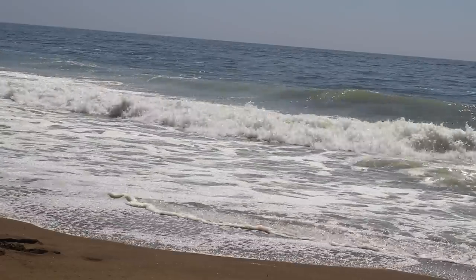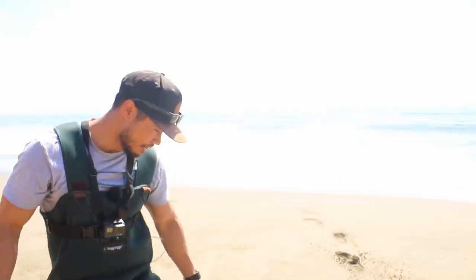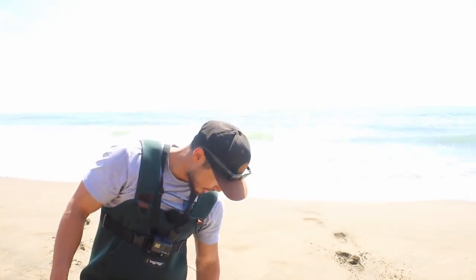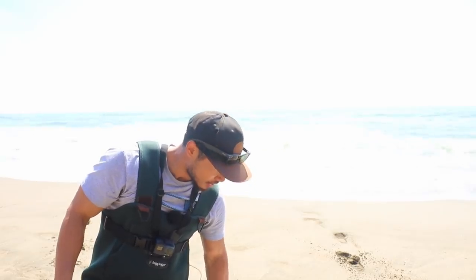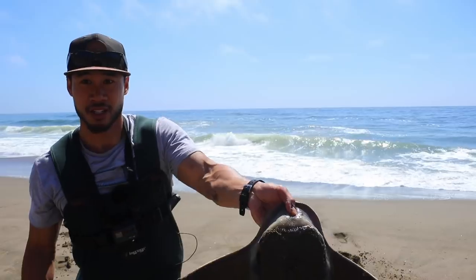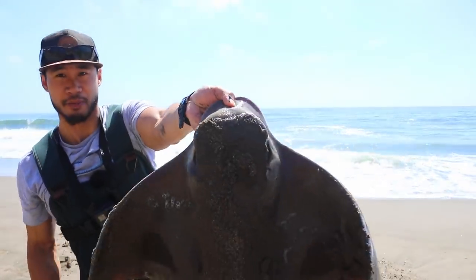Oh man, did not expect that at all. Man. Fishing for striped bass and caught a big ray here. I did not expect this at all. Pretty big ray.